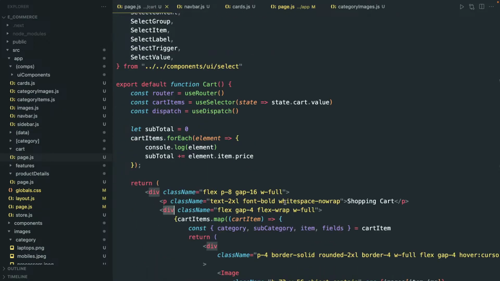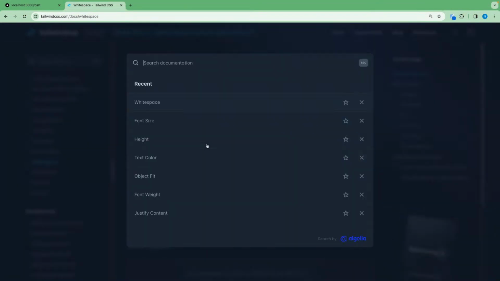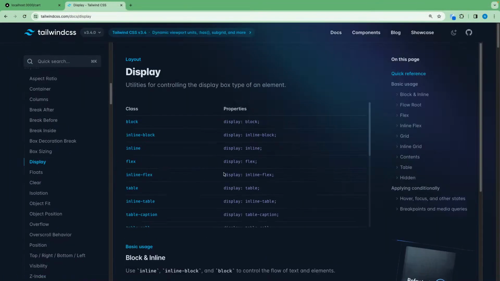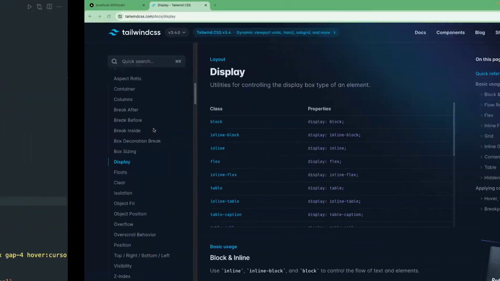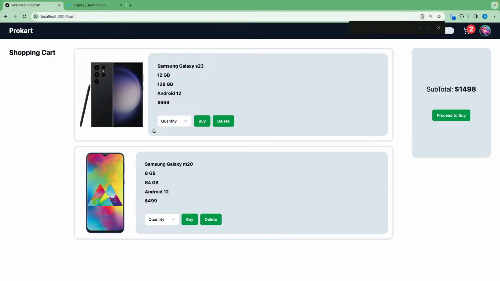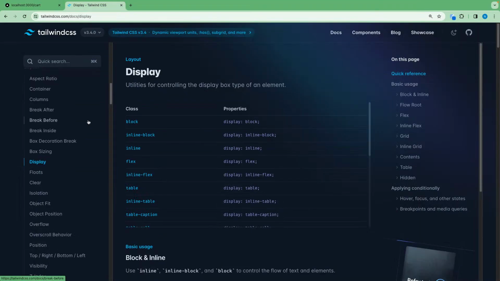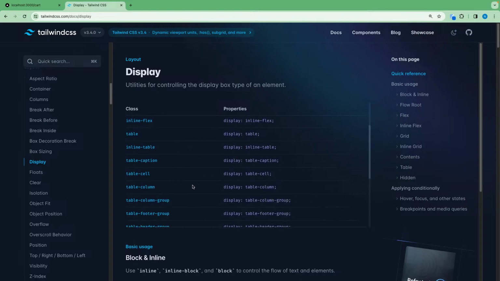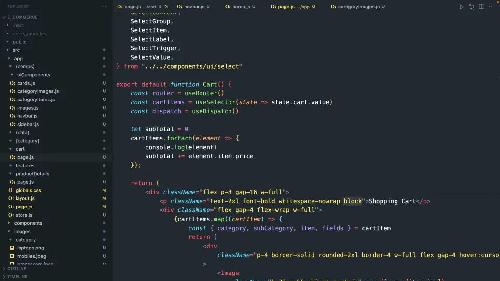I think it should be block. Tailwind, display should be block actually. Display should be block. To write the display as flex.